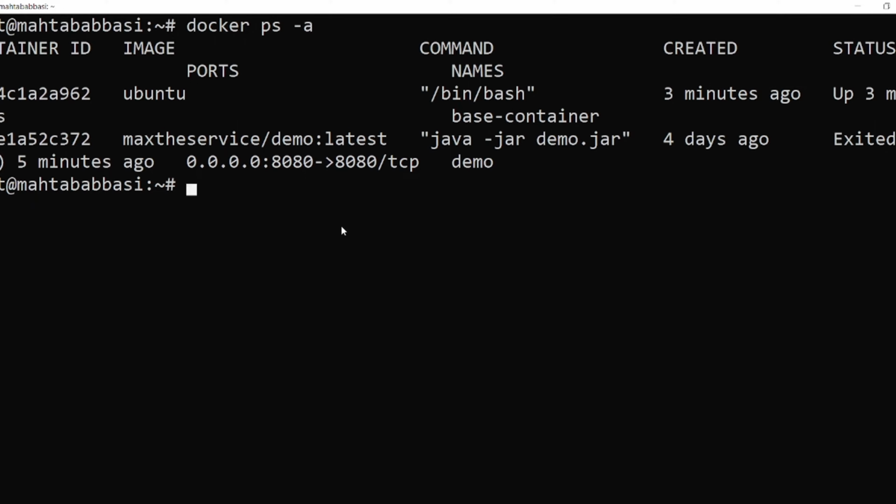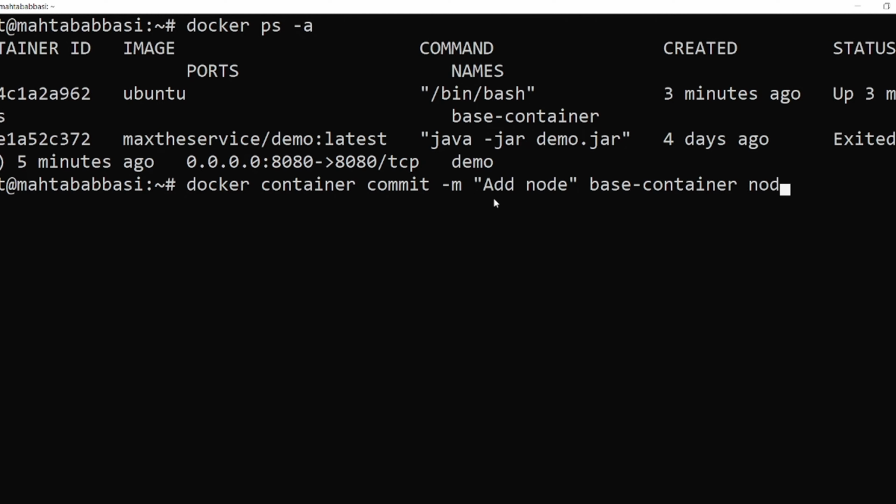Okay, so to do this, let me run docker container commit with a message, add node, base container, and now I'm going to create a new image. After committing these changes, I will have node base.